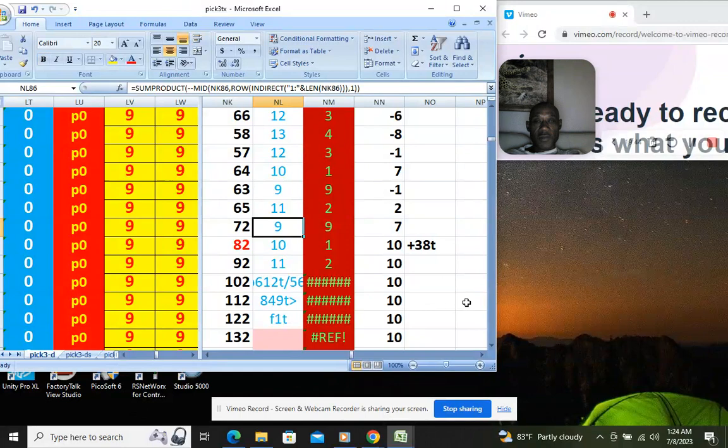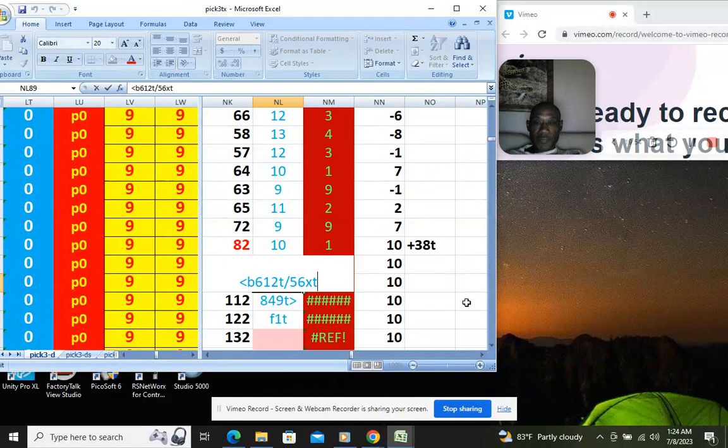Okay, I could get real technical if I really wanted to analyze what I'm doing, but I'm not going to get into that right now. And also, there's this order right here where it says, let me see if I can highlight it there. It says the B. If you look at it here, it says the B612 out.